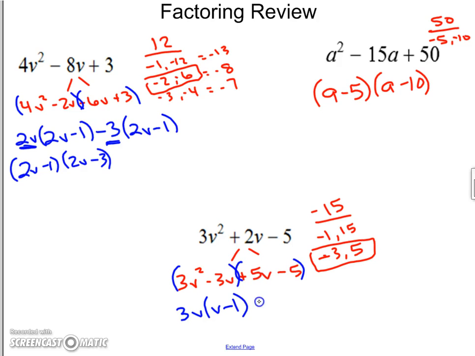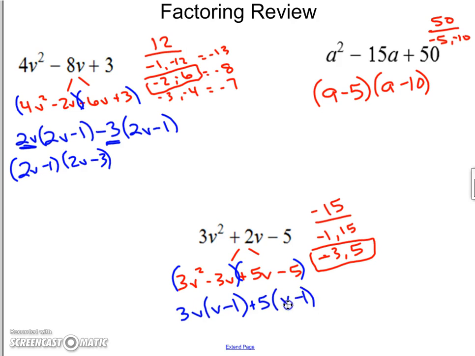I look at 5v minus 5. I can take out a 5. I highly recommend that you write plus 5 because you're taking out a positive 5. 5 divided by 5 is 1. I didn't do anything with the v, so I leave it, so I have 1v. Negative 5 divided by 5 is a negative 1.